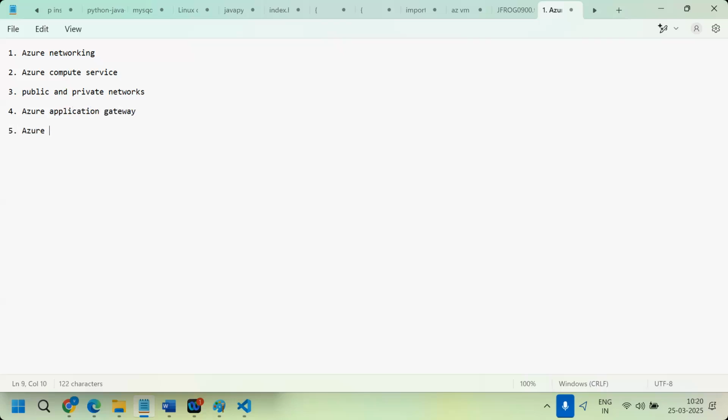So Azure DNS is Route 53. Azure App Service, this is also very important. CI/CD implementing in the background automatically. So Azure Storage, blob storage.